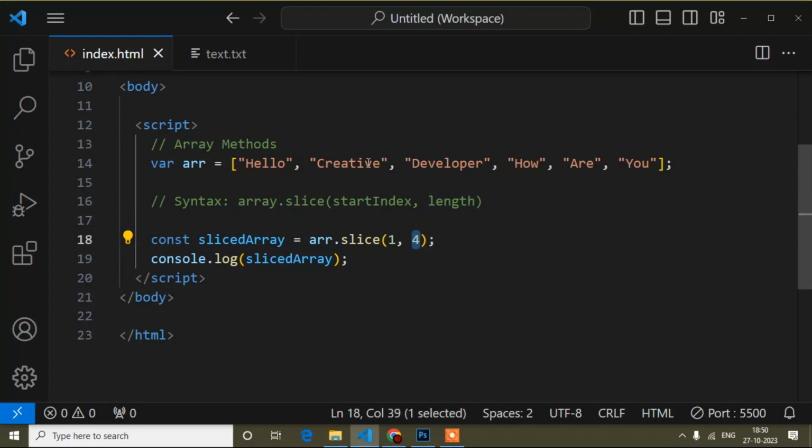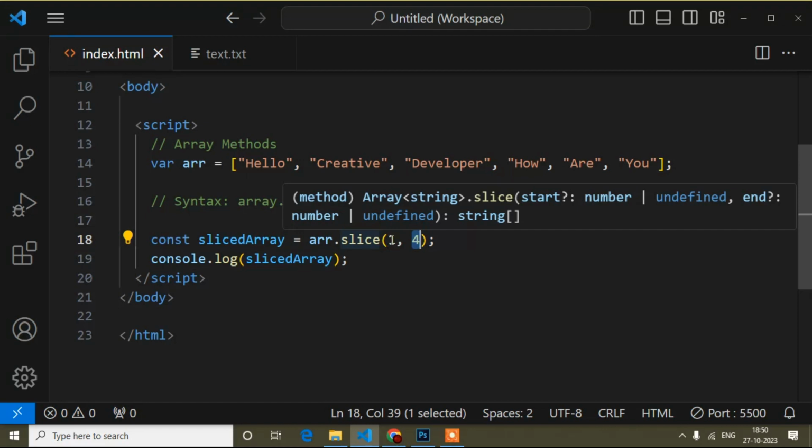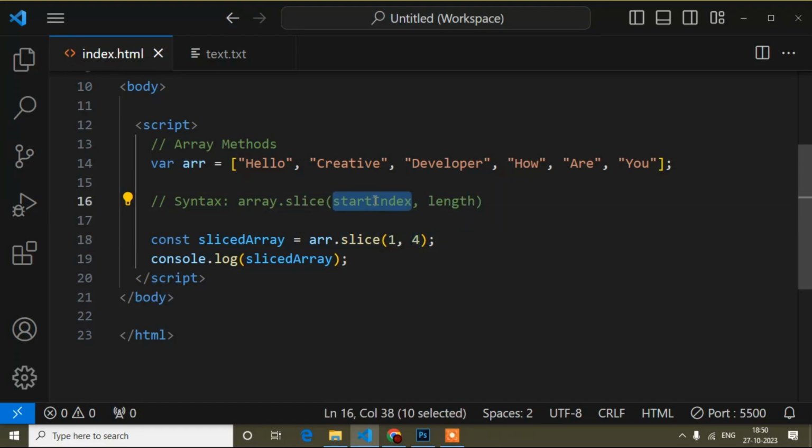So what is the purpose of use? If you want to cut any array values, we use the slice method. First is the start index. Index starts from 0, so if I count 0, 1, 2, 3, 4, 5. Here I have written 1, means 0, 1. So it will start to cut from here. And I have written length 4. Length starts from 1 and index starts from 0.